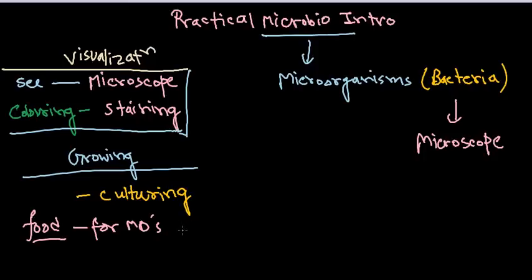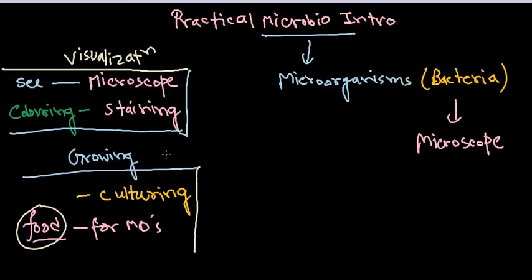They are a very basic type of organism. They take very basic types of food materials, and we'll be talking about those foods. So you need to use this culturing process to grow them. So we use microscopy to visualize them. We use the culturing process to grow them. So two of the important things we have done, right? These are the major two things that you need to know for microorganisms.